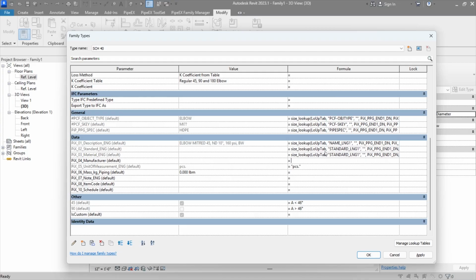Oh, pardon, then it will be material, one of the last ones. And the schedule. Now, of course, item code too. Item code only if it's necessary in your case.